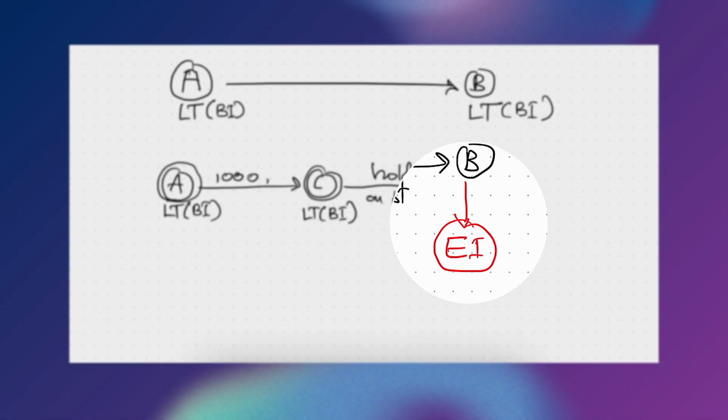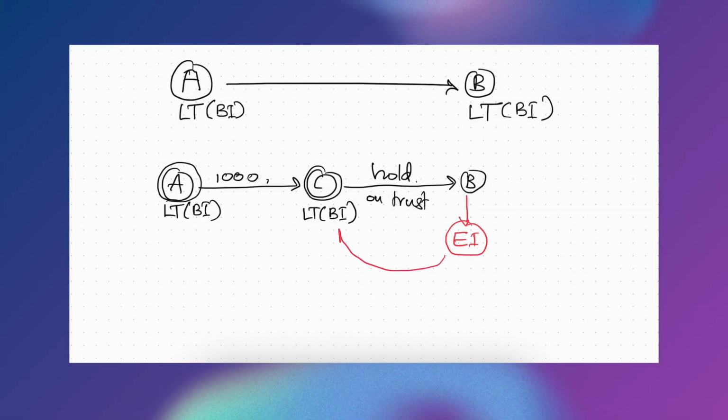The beneficiary is able to hold the trustee to his trust obligation. Meaning, if the trustee doesn't do what he's supposed to do under the trust, say for example, he's supposed to hold it for the beneficiary, B, but if he starts to use that £1,000 for his personal use, then B can sue C for breach of trust. That's a right that is being given to the beneficiary. So what the beneficiary has is the power to go to court and enforce his trust obligation. That arises from the equitable interest that he's being given.